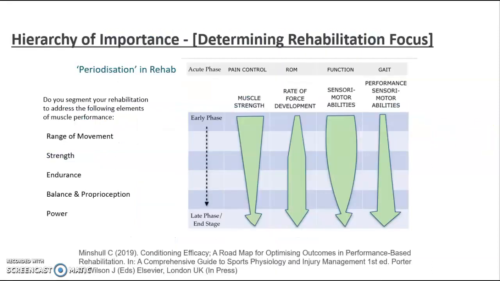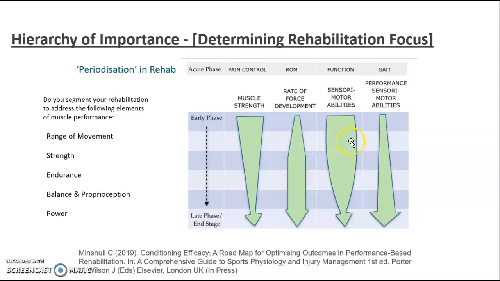And Claire's given us a model very kindly. This is from this year as well, about what sorts of components of fitness we need at what stage. So you can see in the early stages, when we've got a lot of pain, we're going to need strength. So we're going to do a lot of strength training in the early phases. And you can see that strength training then just maintains. So we do a lot at the beginning and then we just maintain it. And then you can see that we do very little power training, which is a combination of speed and strength, until right at the end. So it's only when we get to this kind of subacute, this middle stage rehabilitation, that we start training power.